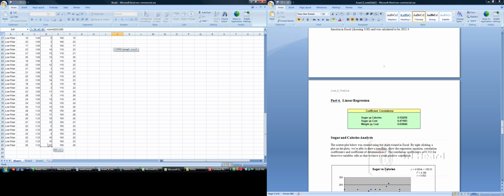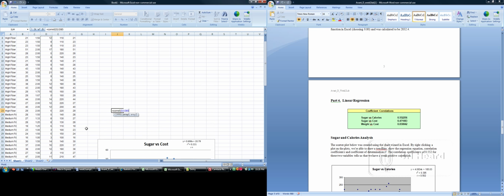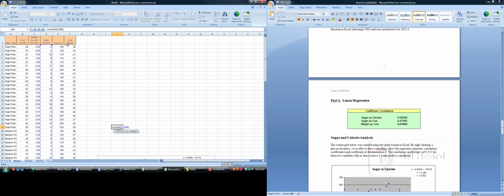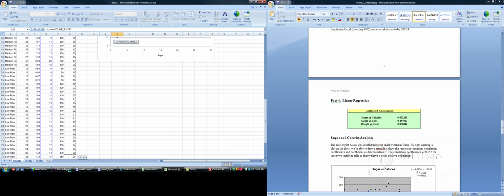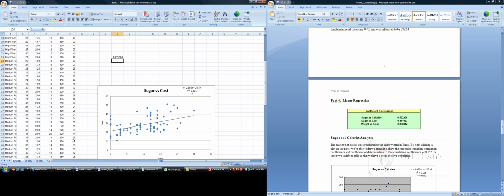Put a comma, select the cost values all the way down, finish those out, hit enter, and my correlation coefficient is 0.471. So I just enter that on my graph, and you're going to need to explain both of those similarly to what I said. I'm not going to go through the next graph. I think showing you two is fair enough.